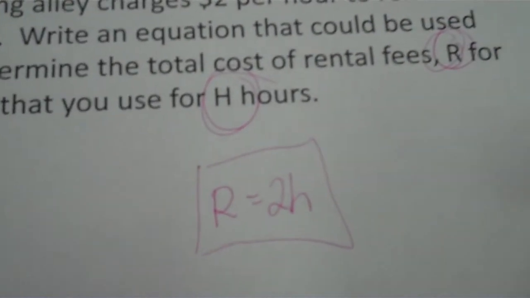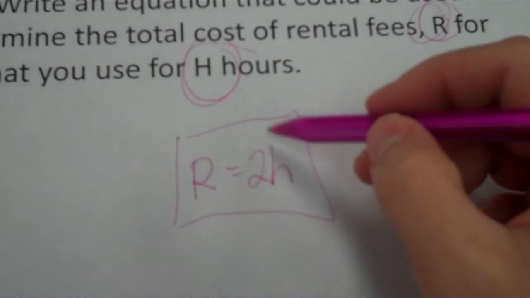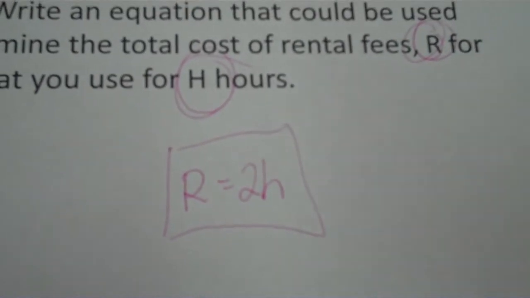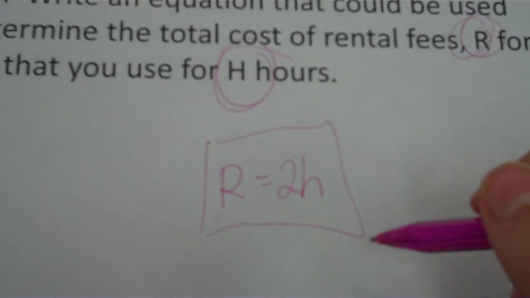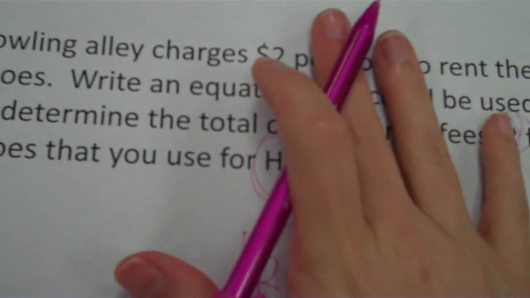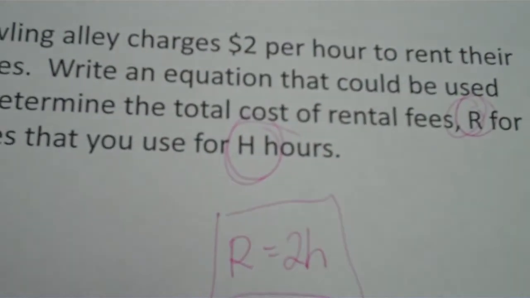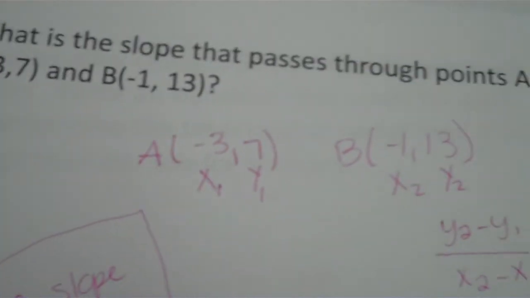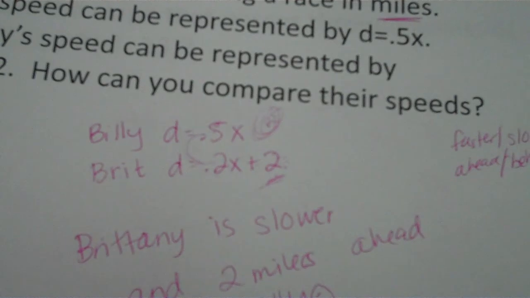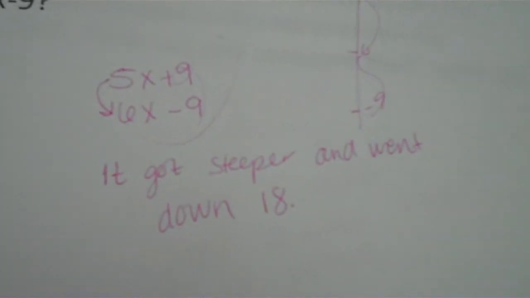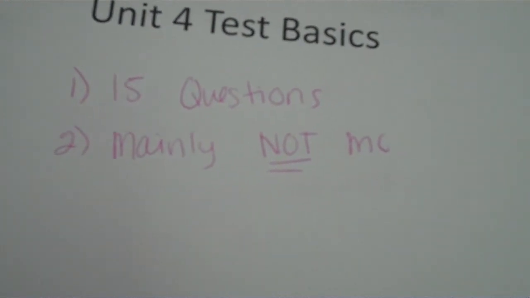Now be careful, depending on your teacher, they may accept like Y equals 2X, or they may have to use the exact numbers that they give. I don't know, but that's basically how you do it. Okay, so these are 4 problems that you'll see on your Unit 4 test, almost exactly like how they're going to be written. One with slope formula, one where you're having to compare speeds, and one where you're just having to compare lines as well. Yet again, it's 15 questions. If you have any questions on your assignment, let me know. Otherwise, get started.